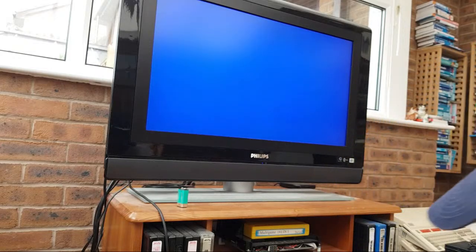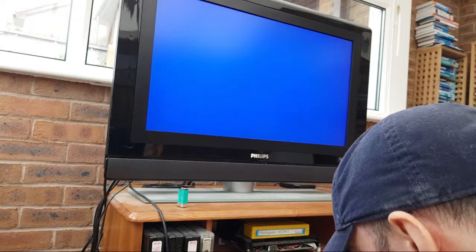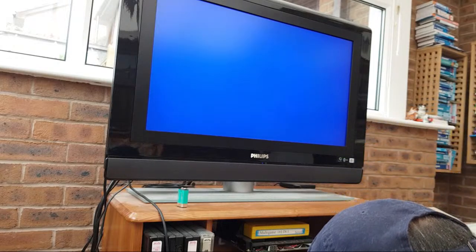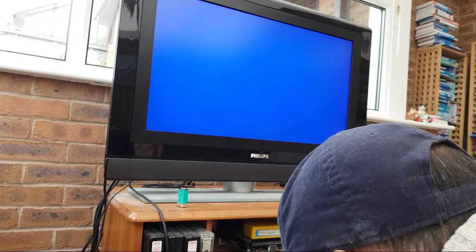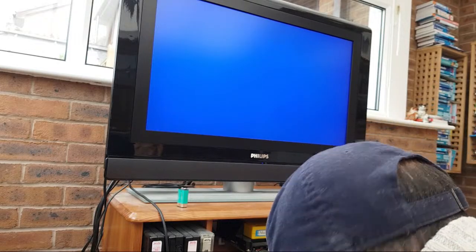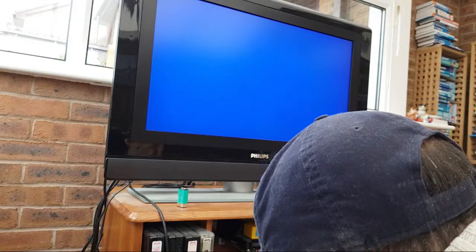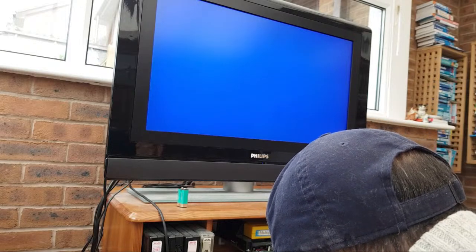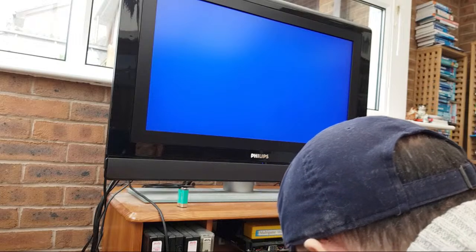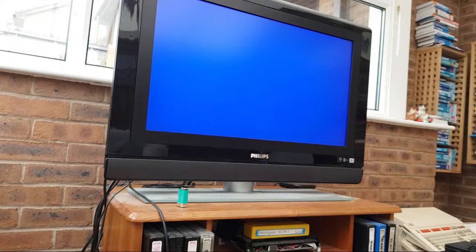Because if he's going to use these boards for prototyping and working on some cards and things and upgrades for the A4000, he's going to need the serial port, I'm sure. Because I know what he's like. He develops all this stuff and ends up having like a serial client or something running. I know he does that from when he's using Workbench, actually. He uses the serial stuff there quite a bit. You know, he gets like a command line and connects remotely to Workbench. Get the video up again.